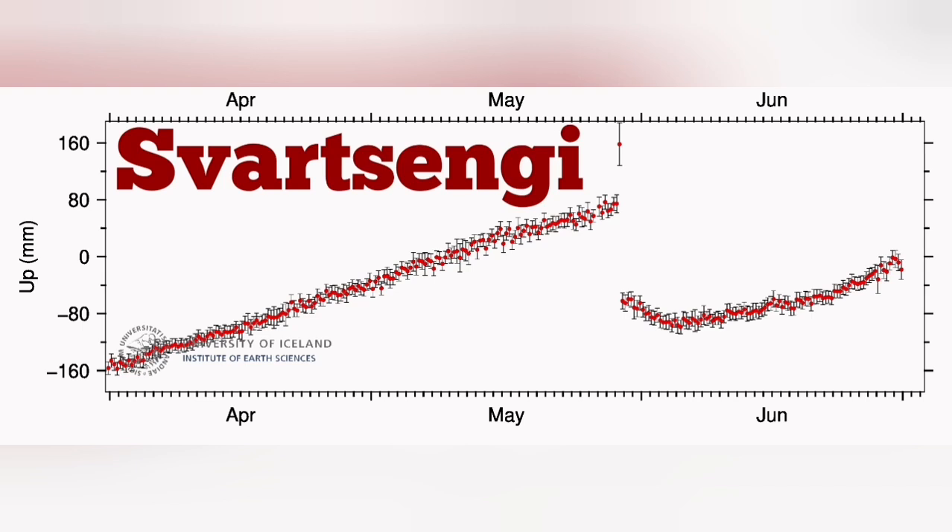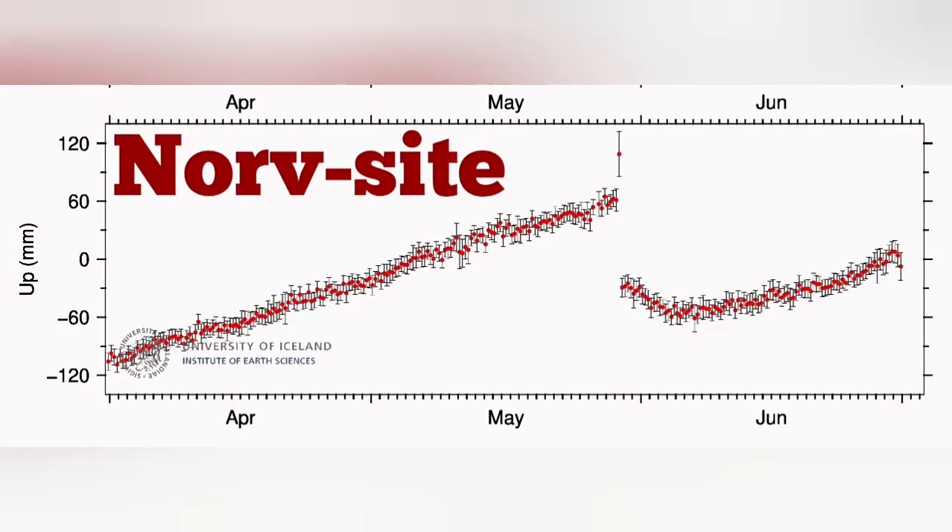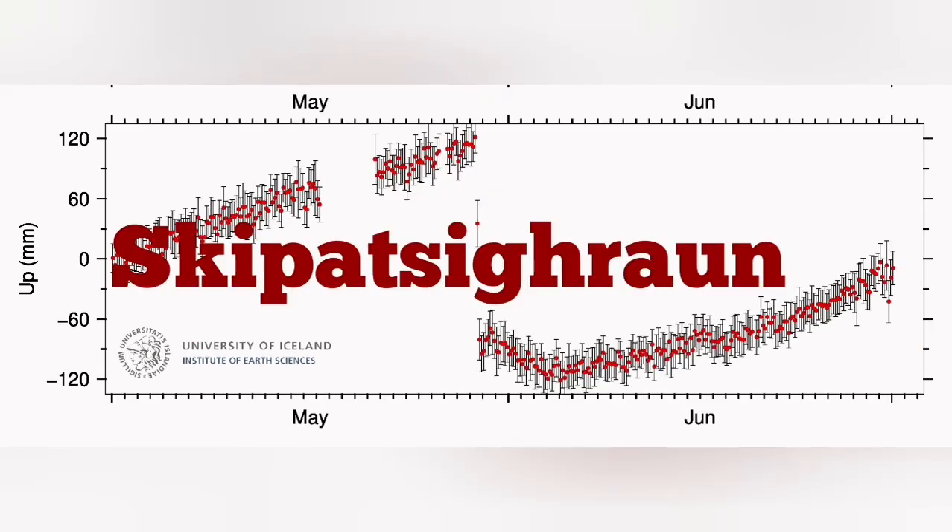In the Svartsengi area, we can see that the rise is actually now sharper than after the previous eruption, following a period of slow growth, and you can see this sharper rise in the diagram. The drop — like a hook at the end of the line — shows that our GPS data was affected by solar storms, which cause short circuits in our satellites, so we had to turn them off.